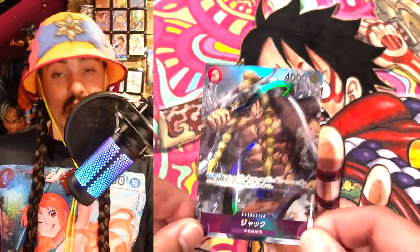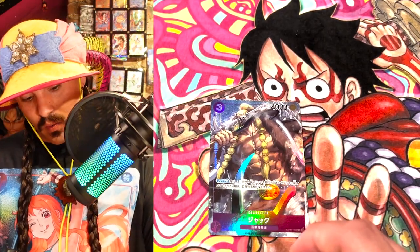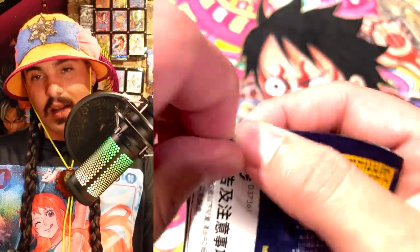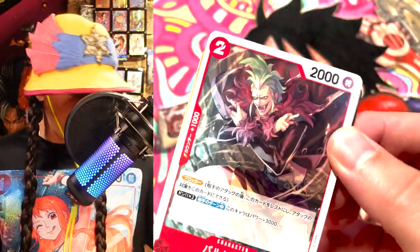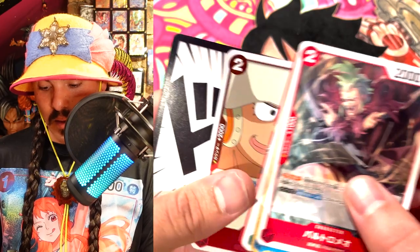Well, I started off really hot with this set, where all the cards were really liking me, and they think they still like me, but I didn't quite pull the way I was pulling when I first started opening these. There was just so much hype and excitement.